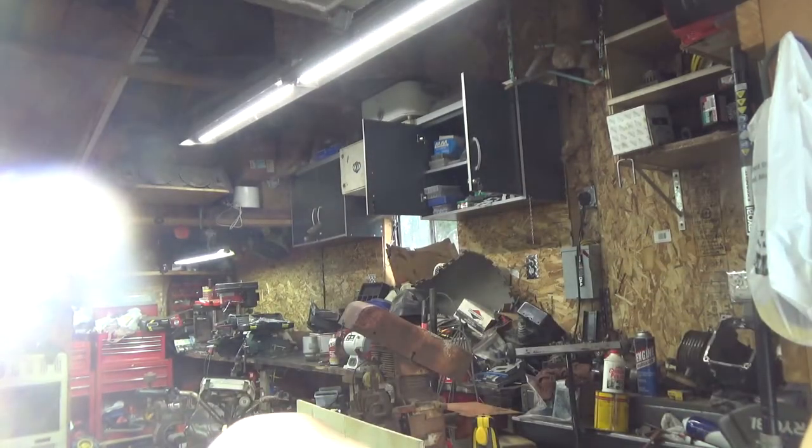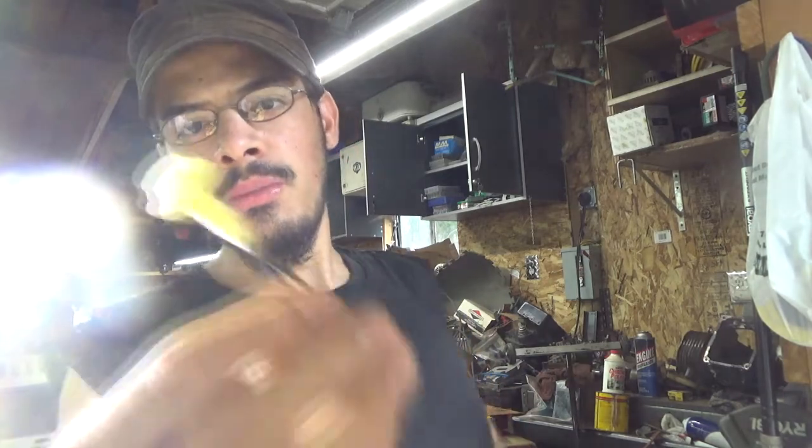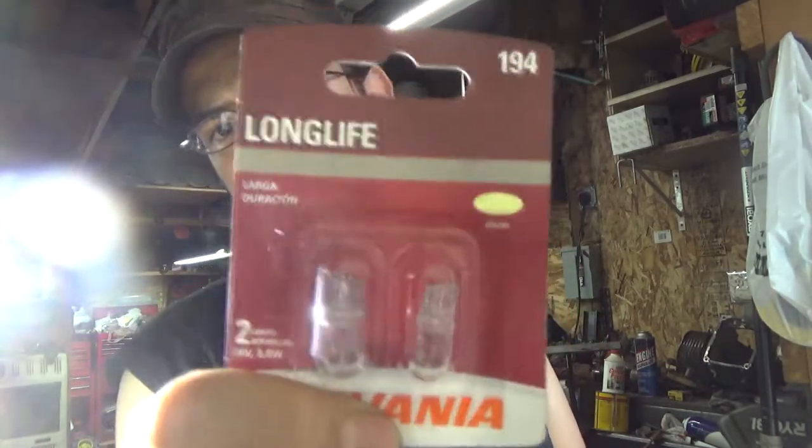I don't remember, guys. I don't mess with these GM alternators anymore. I think it's the second. I don't know. I told you guys in the past what terminal you use. I can't see it down there in that hole. But this would take a 194 bulb. The resistor. Pretty much this bulb is a resistor to tell the alternator to kick in at idle.